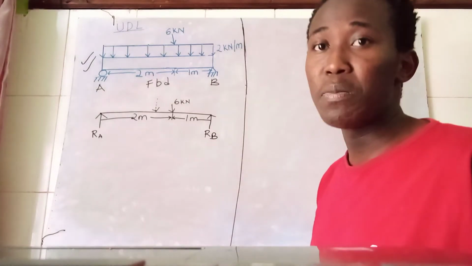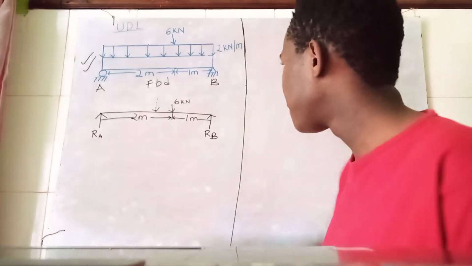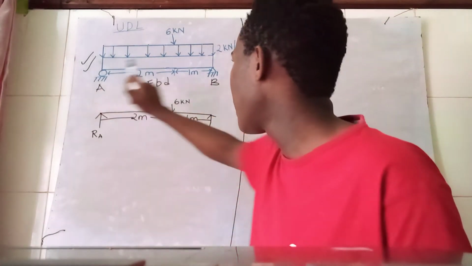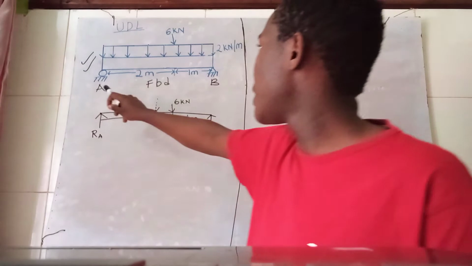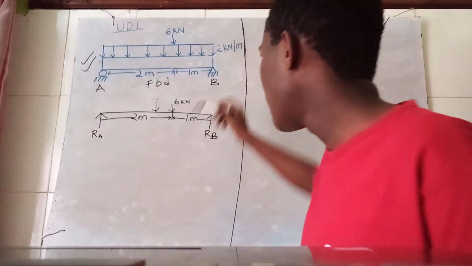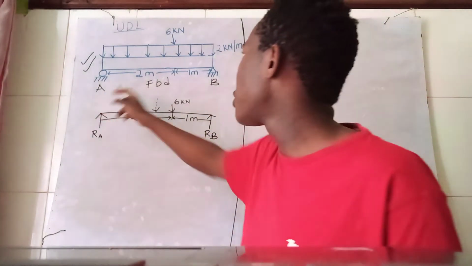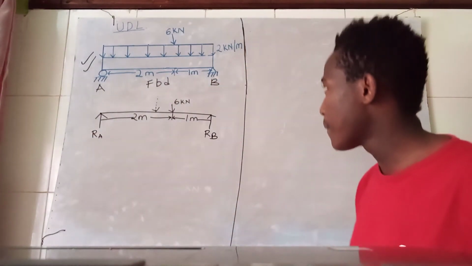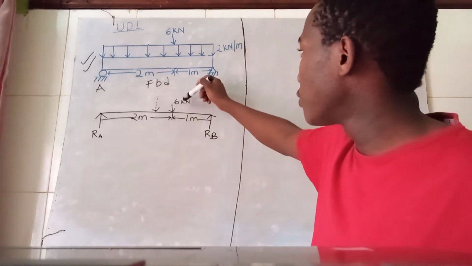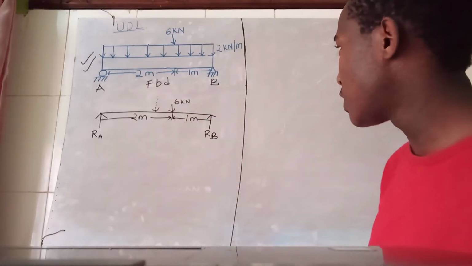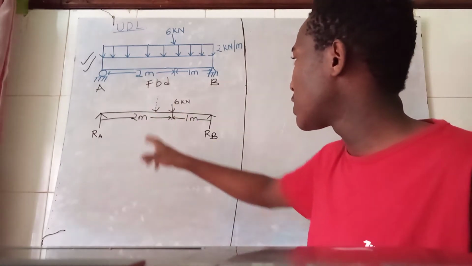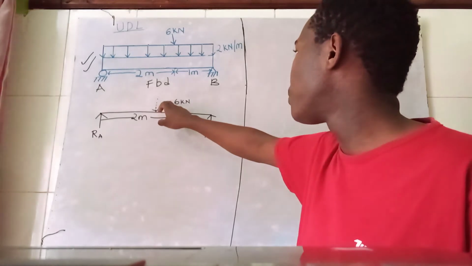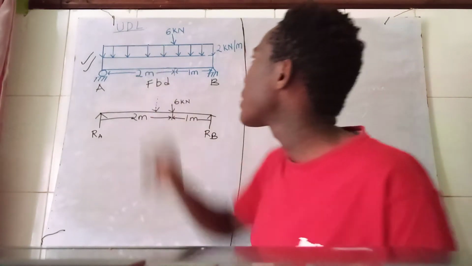So I'm going to start by drawing the free body diagram, the FBD. It is here below. This is end A and end B. End A is placed on top of rollers, end B is fixed. So for the two, I shall have reaction forces RA and RB. Also, the force of 6 kilonewtons that is acting. Now, you can notice that I have an arrow with a dotted line. That is where I'm going to input the value of the UDL.